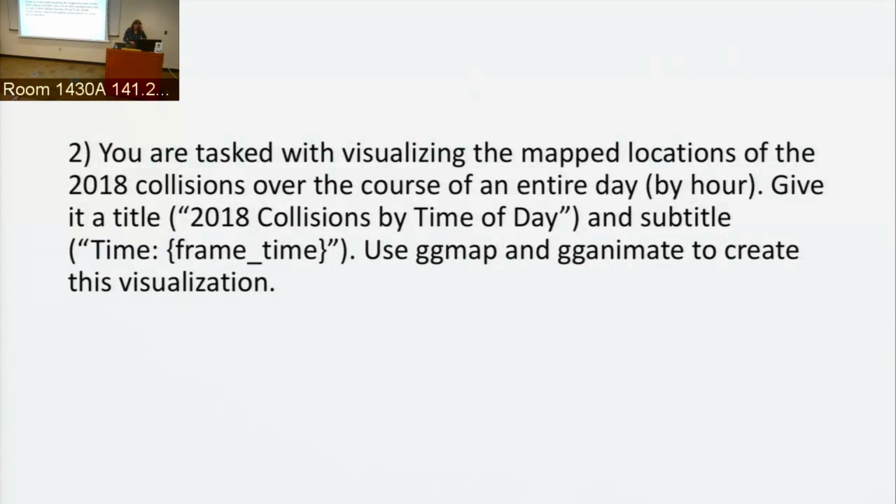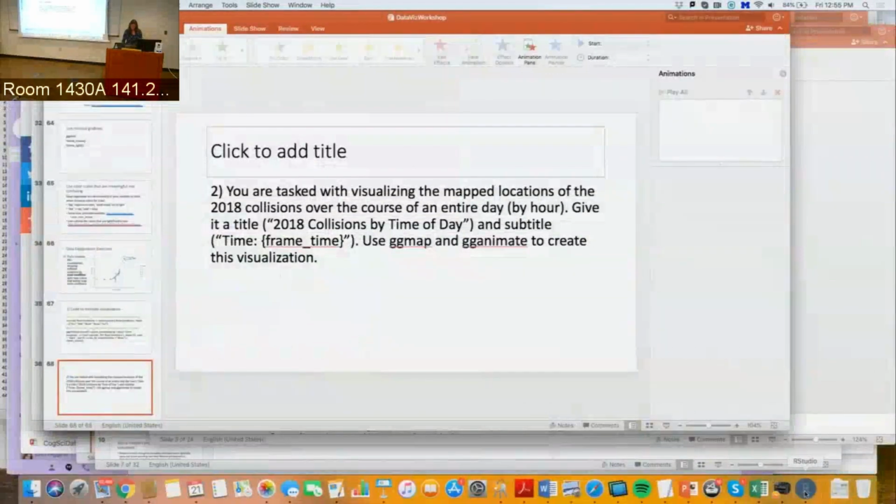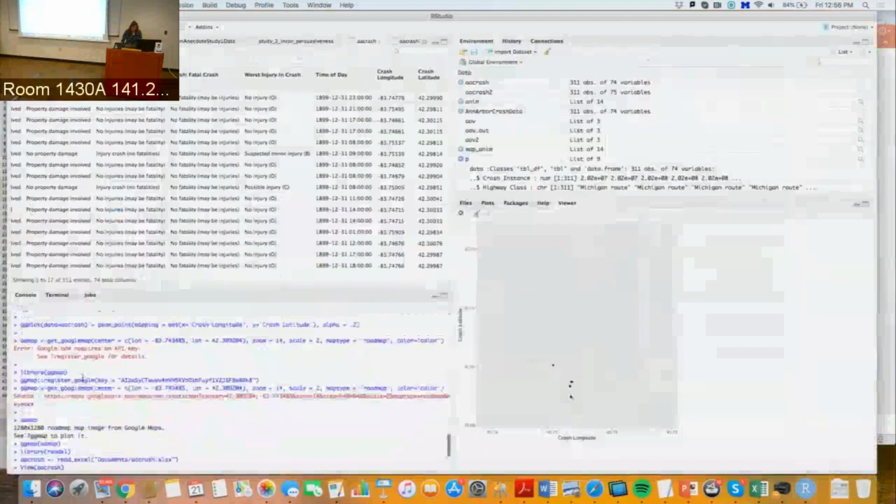All right, so for those of you watching, I'm just going to go over some sample code for how to actually make this visualization, and then we will wrap up. But essentially what you're going to do is layer on these elements, starting with your previous code where you created your ggmap of the Ann Arbor road.